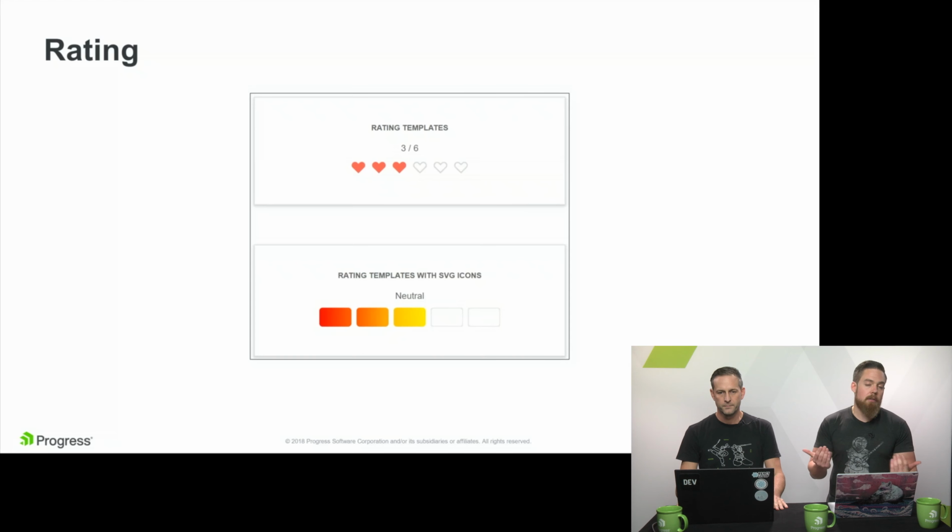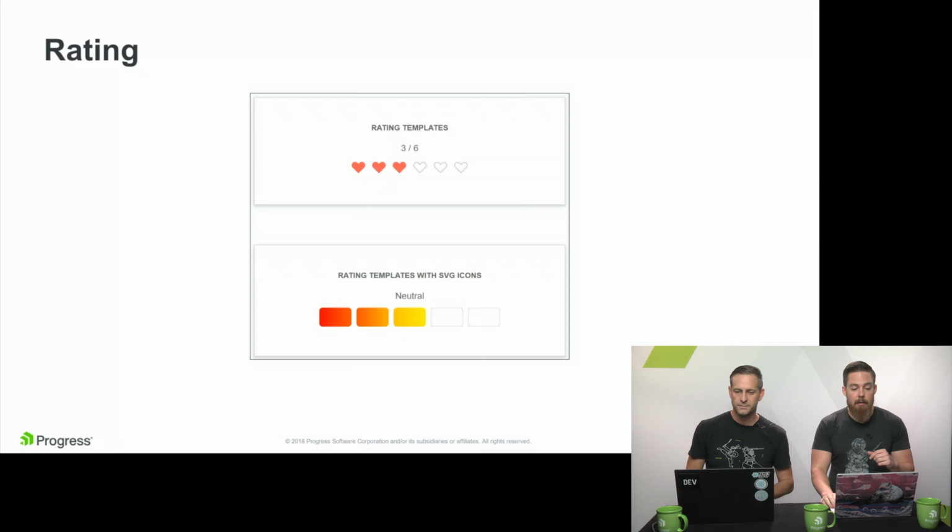Now, this can, of course, be integrated into some of our existing components or work as a standalone widget as well. So we see this a lot with our grid. Either in edit mode, you have the ability to tweak the rating widget, or you could also just have it display whatever value you're looking for in terms of a rating of 1 through 5, let's say, and have that be permanently there without popping into edit mode.